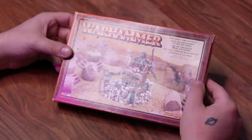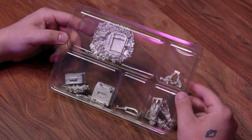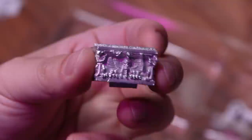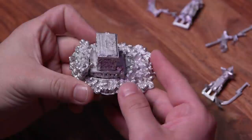The Casket of Souls is a really sweet model — it's actually what got me into Warhammer Fantasy in the first place. I was always big into 40k, but when a family friend gave me a box of Warhammer stuff, I saw the casket and was immediately hooked on Tomb Kings. Opening the box again, the thing that struck me most was how much detail they crammed onto these hand-sculpted models. People rave about how good GW plastic is nowadays, but I was actually more impressed by the detail on these metal sculpts. They're so heavy and feel so substantial — it's almost like holding an actual ancient artifact.